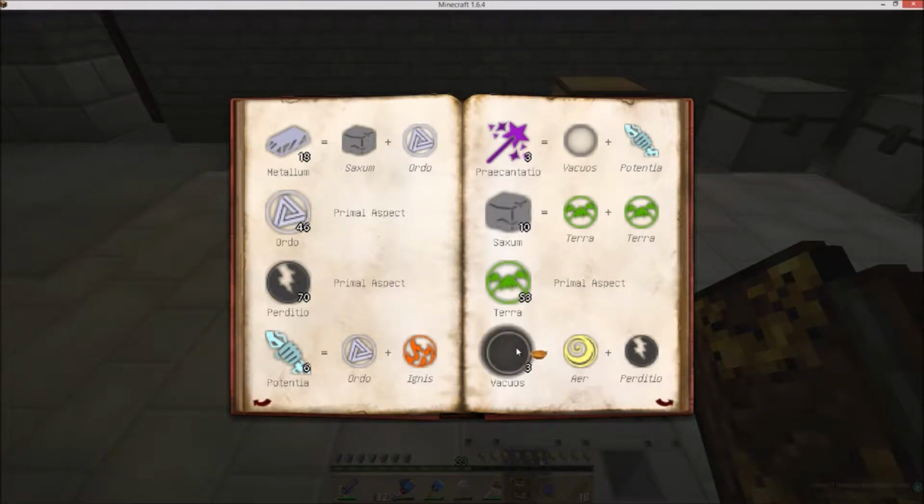The last one we did was Victus. That was from the bowl. Notice how, as I hover over these items, the different items that gave us these aspects are hovered there. That's important information for later. We have yet to scan something that has Ordo, but we will soon. Pretty neat.